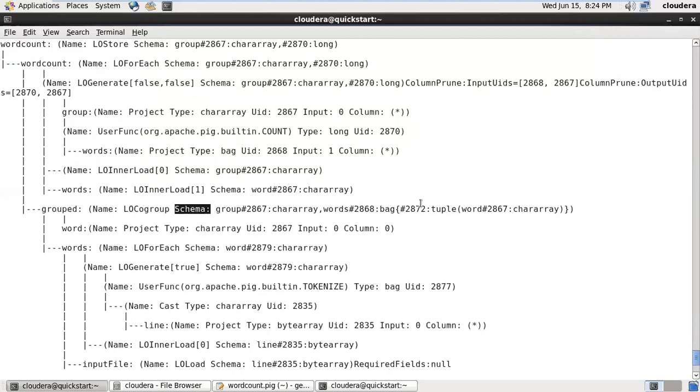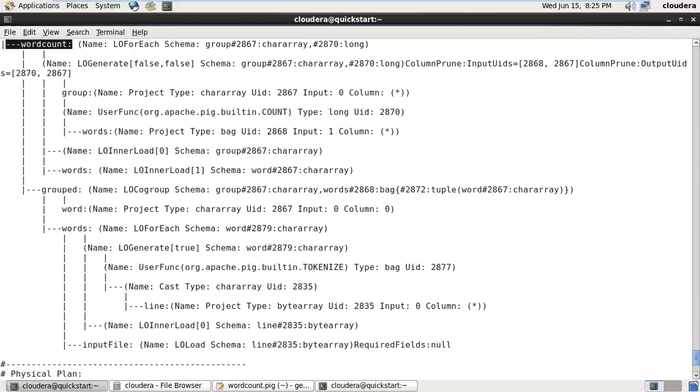So it generated a bag, with the first field a tuple of word, comma, char array. And from group, you will get a group element which is a char array, and words which is a bag, again this way, with the schema at each level. And this is grouped and this is word count.